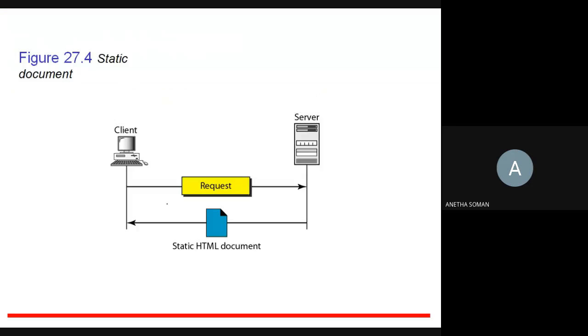Now, what are static documents? Static documents are fixed-content documents that are created and stored in a server. Already, all these documents are stored in the server. So if a client wants to get that document, they have to send a request to the server. If the client wants a copy of a document, they will issue the command. I have told you all the documents are stored in the server and the client can only get a copy of that.